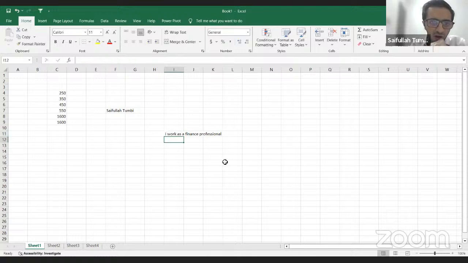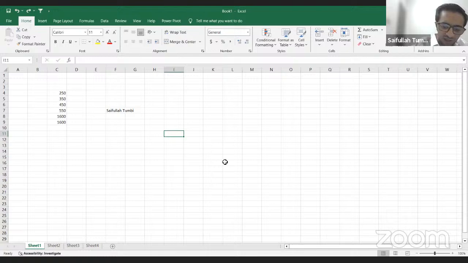If I identified that this is an error, this sentence shouldn't be here, or shouldn't be identified as I work as professional, I want to delete it. We can press Control Z and it will automatically disappear. The last action performed will be deleted. If I press Control Z, that action will be undone.